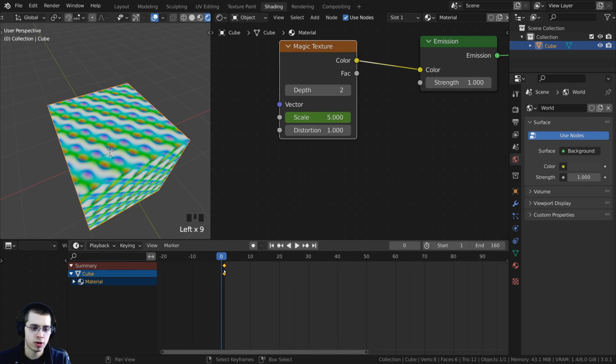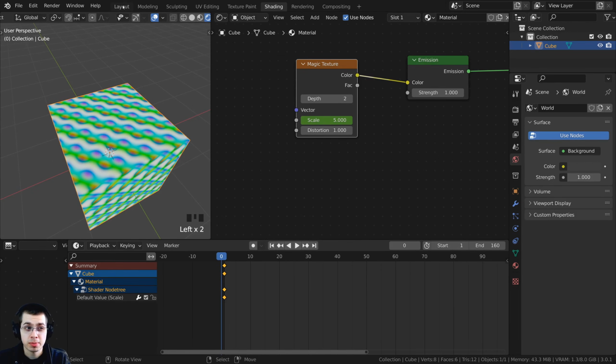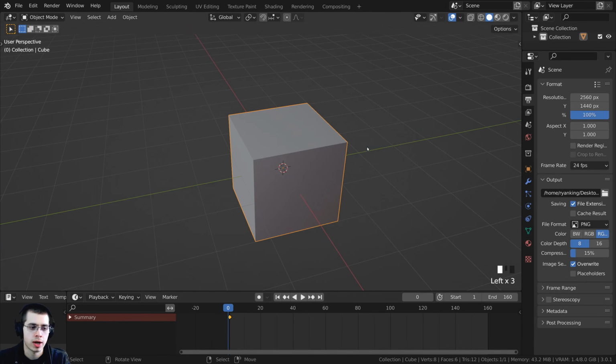So we have one keyframe here because this is the keyframe on the cube, but then right down here, it's going to tell you that there's a keyframe for the material. And it's also going to show you the shader right here in the node tree because we added that keyframe within the materials here. Real quick, I'm just going to hop back over to the layout. If I click and drag and open this up, you can see that it's right here as well.